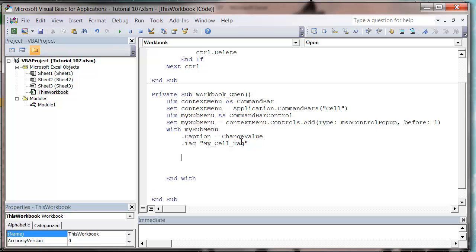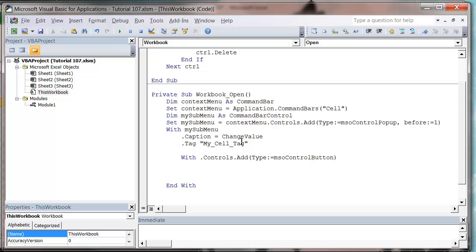And then with our sub menu we're now going to add control buttons onto it, so with dot controls dot add, and then type equals MSO control button.